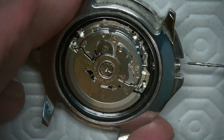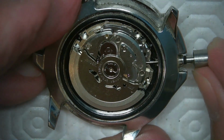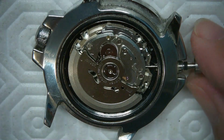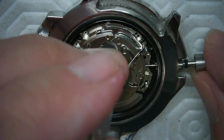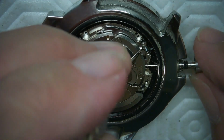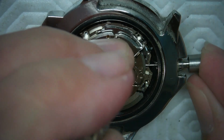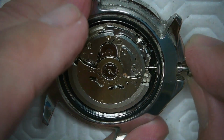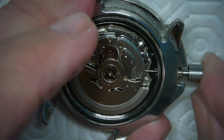So now I'm just going to push this in like this. And I believe all I need to do is push it in to set it. I don't think I need to do anything special here. I could press that little button down to make life a little easier for the watch. Let me just see if I can do that. Press that little button down, and then the stem should go all the way in. I'm not sure if that's all the way in or not, but maybe it is. Yeah, it is actually. So I've got some distance to go here.